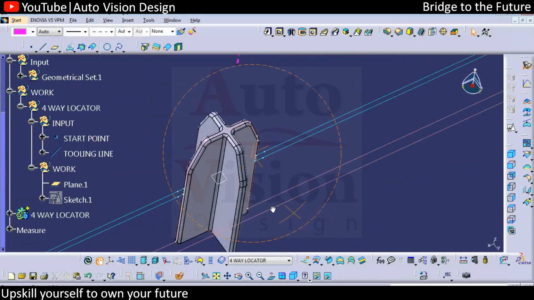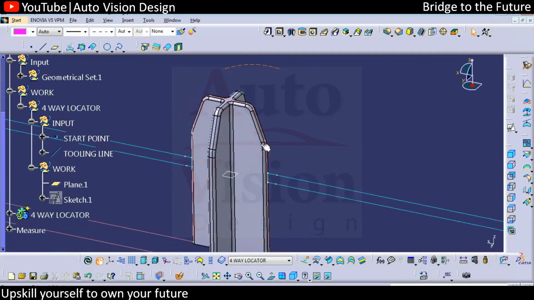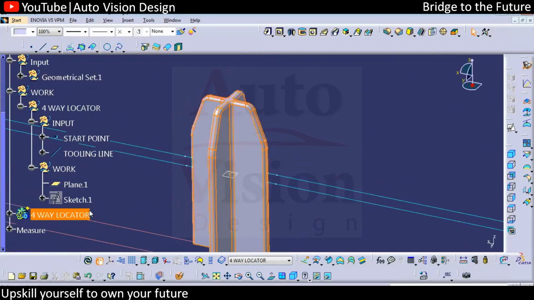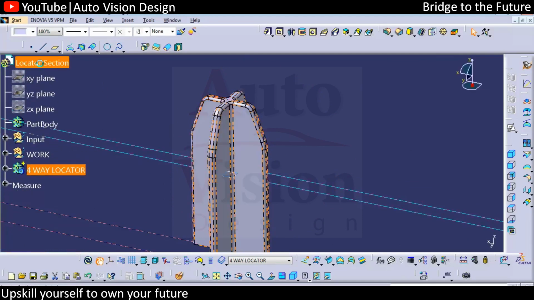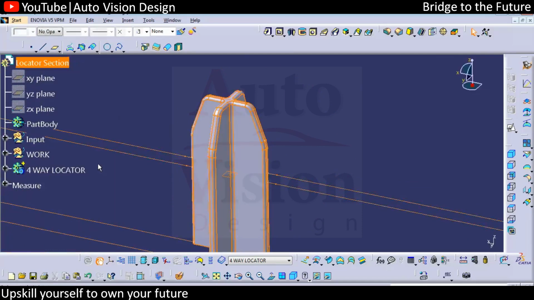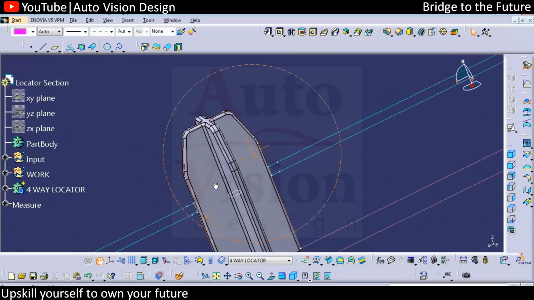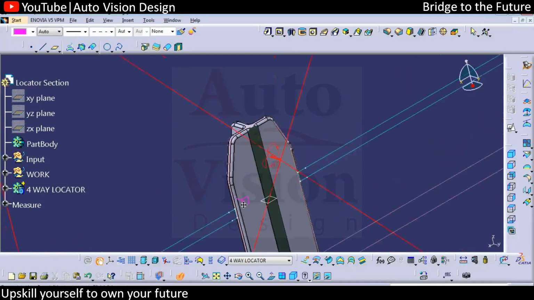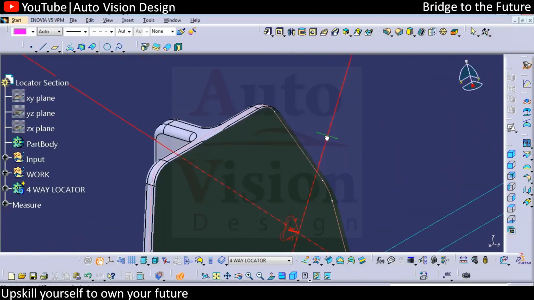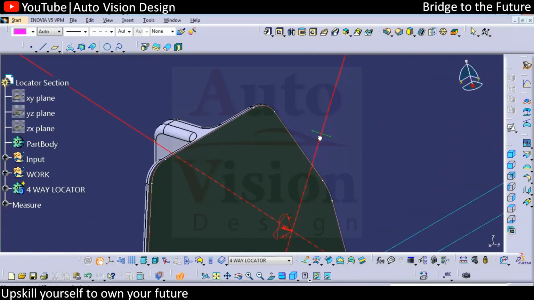So this is how we're going to have the locator and the master section. Okay, so this we created with respect to the master section given, and we need to check whether whatever we have created is going to work out perfectly.